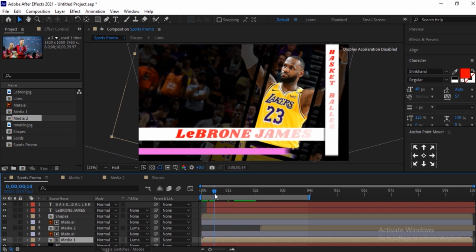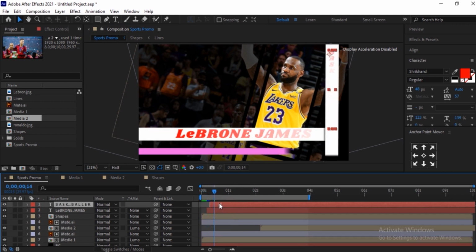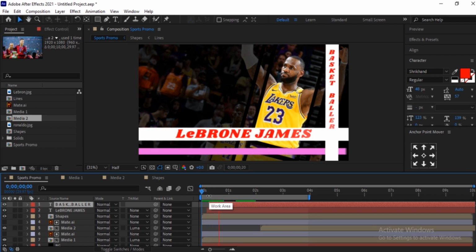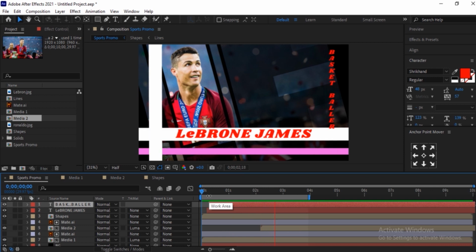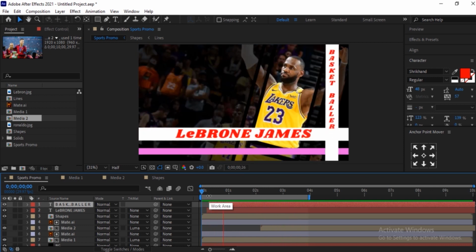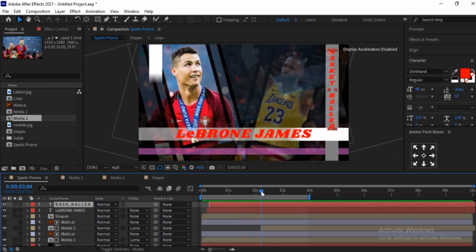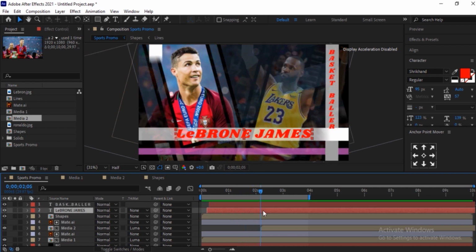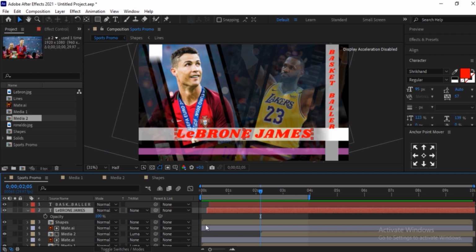Let us do adjustments of these text layers so that the text layers animate one after the other. Let us give opacity for this text layer so that the text opacity becomes 0 before the shape layer's opacity becomes 0.